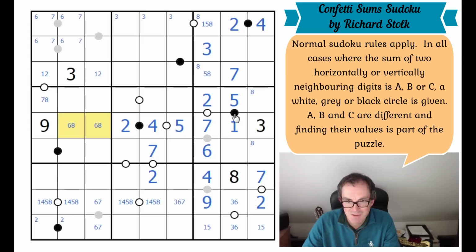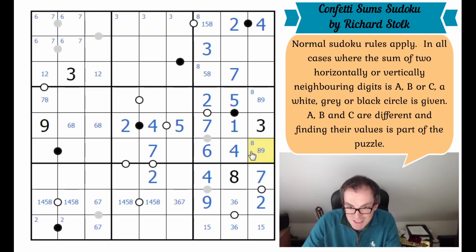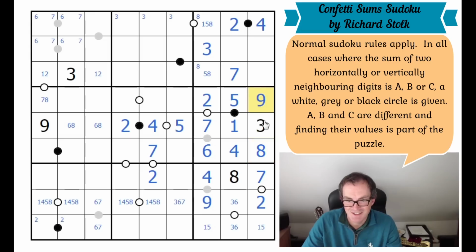And maybe we're suddenly on the right track. 6. Yeah, the 6 down here creates a 6, 8 pair there. Oh no, why have I got 6s? No, it doesn't at all. The 6 is there. What am I talking about? No, the 4. That gives me a 4 there. That's better. And this is an 8, 9 pair. And the 4 here means that can't be a 9, because if it was a 9, it would be next to a 4, and it would be 13, and there should be a grey dot. So this is an 8. This is a 9. Now, by Sudoku, that's got to be a 9, I think.